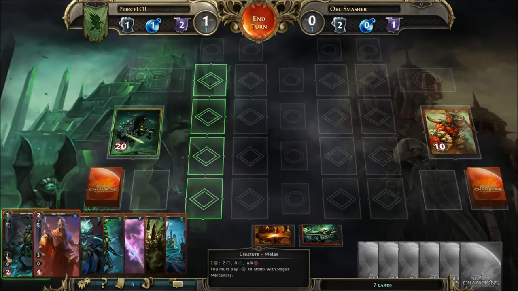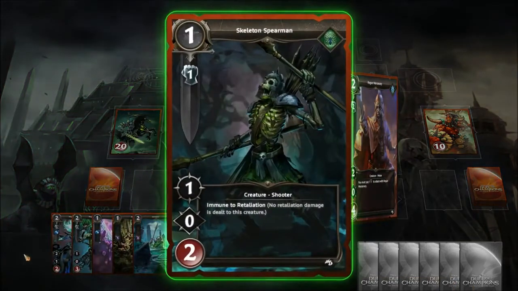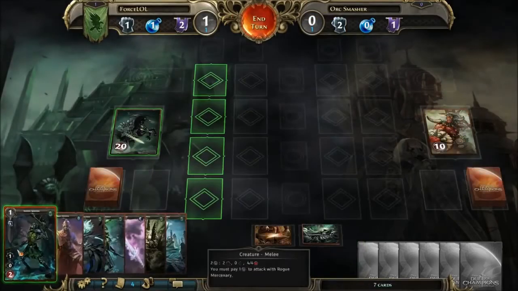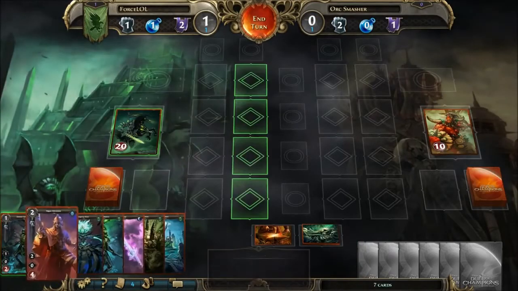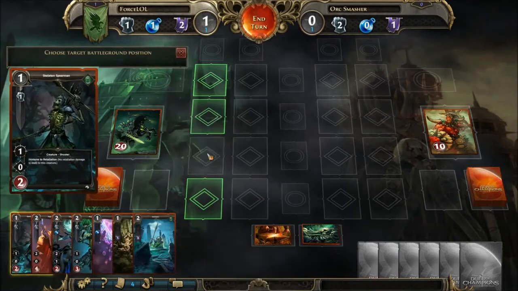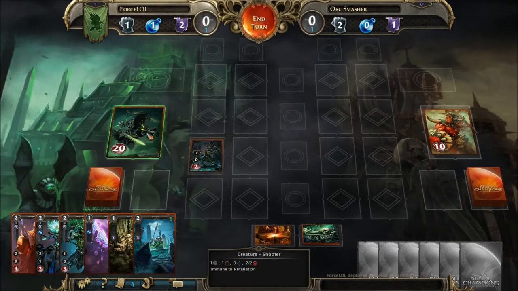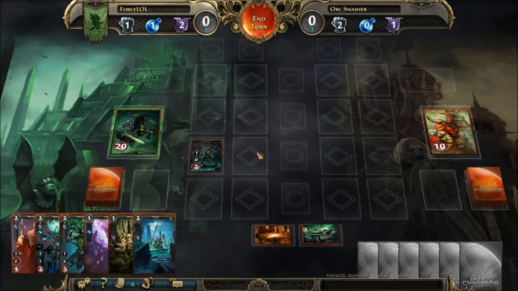So at this moment, I can play this card that costs 1 resource to play and has a requirement of 1 Might. So we're going to go ahead and put that in play, and he goes on the back line. There are 2 lines on the battlefield, the front line and the back line. The back line is reserved essentially for rangers and archers. They're called shooters in this particular game. The front line is the melee characters, the melee creatures, if you will.